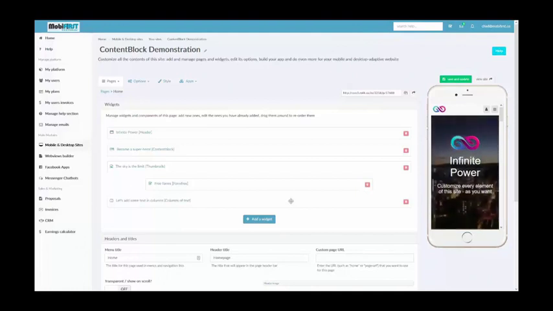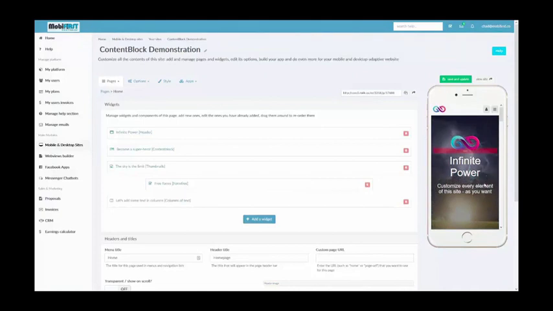In this tutorial, I'm going to be discussing the content block widget. The content block is one of the most diverse widgets because it allows you to add a variety of content to your site. Anything from text, pictures, videos, maps, even downloadable files, and of course links and buttons. You can add that with the content block, so it's probably the widget you're going to be using one of the most. And you can see an example of how that works on the right hand side.